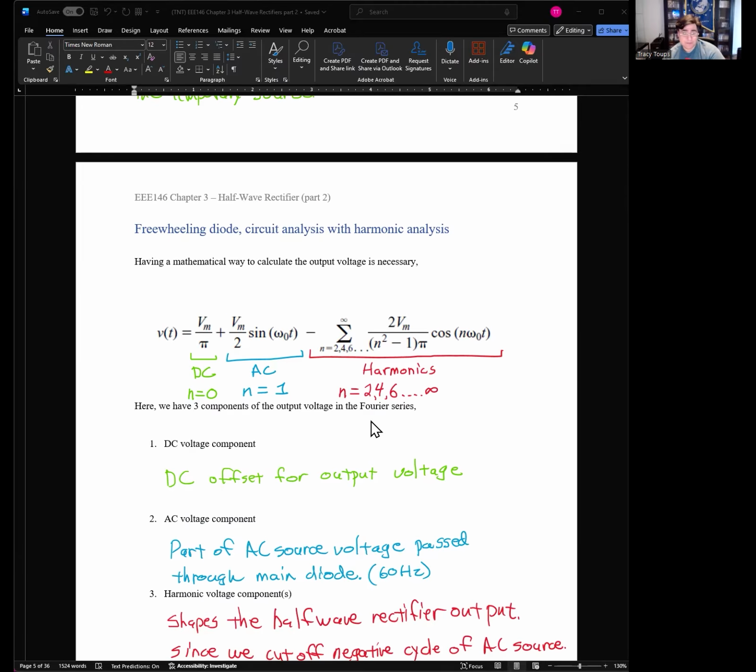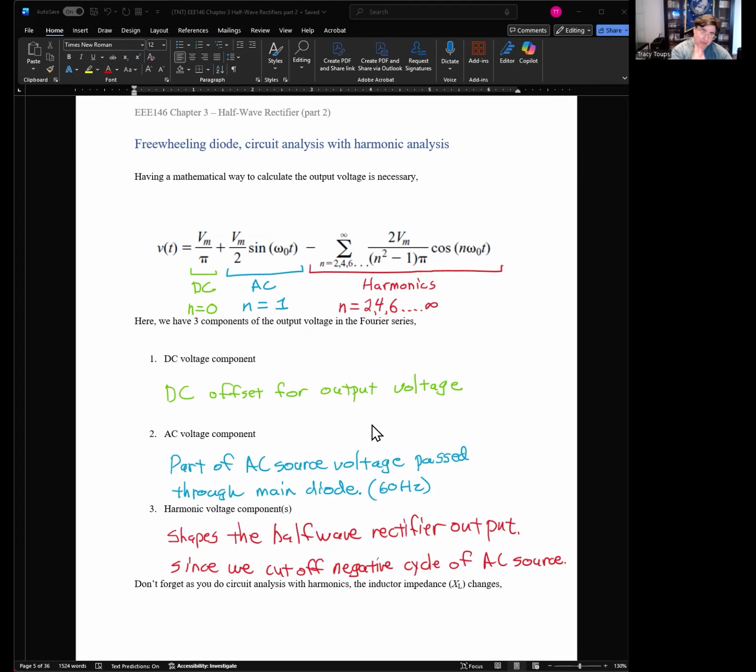It's actually impossible. So that's the one downside of a freewheeling diode and an inductor. It starts creating some wonky waveforms. But in power electronics, we have to be ready for wonky waveforms. That's just the nature of the game. We're playing around with energy storage. We're doing a lot of random switching around. So we're not going to have easy, nice waveforms. This is why you learn harmonic analysis, because this is a way to quantify those weird waveforms mathematically to do circuit analysis.